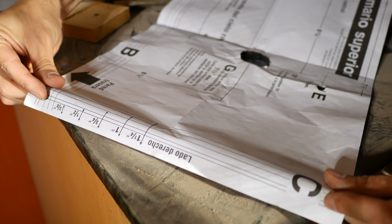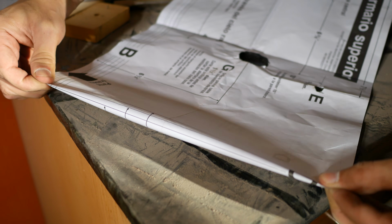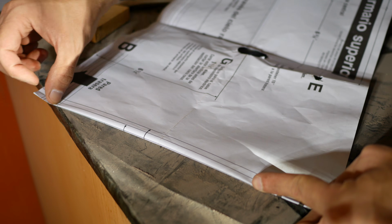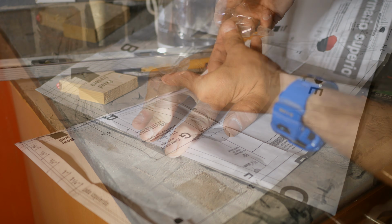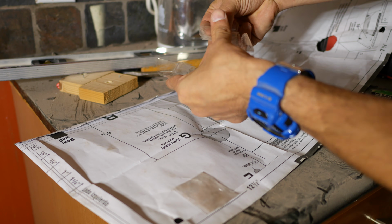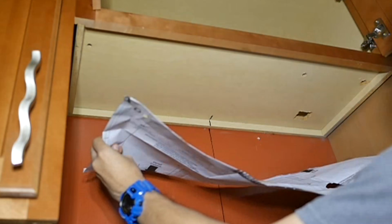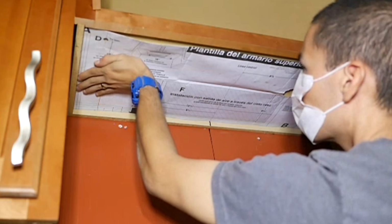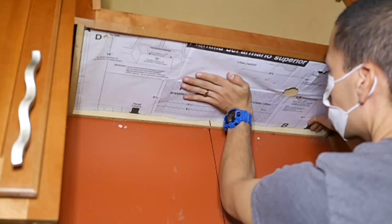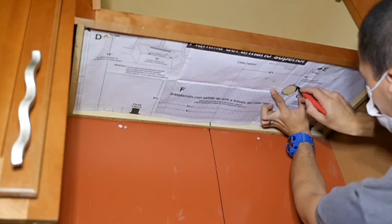Also, don't forget to take into account the thickness of the cabinet wall that touches the back wall, as mine was a smaller thickness, and the side wall is at 1/3 of an inch, so make sure to fold this section of the template as well. And to make it easier to place the template on the cabinet, I use some tape on the back side of the template. So with the edges of the guide folded, I can now place the template within the recessed area below the cabinet. Just make sure to line up the center line of the template with the center line of the cabinet. Then mark where the holes will be.